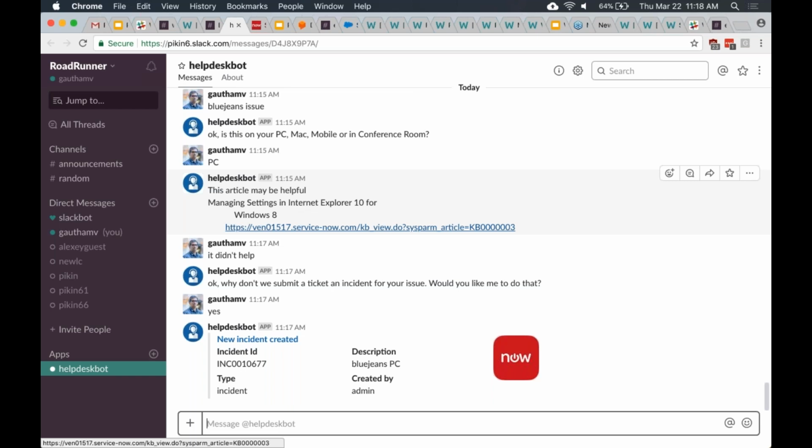Or, especially in some companies, what we have seen is that at this point it asks, do you want to talk to so-and-so, and then takes them into a DM with an IT help desk person. So all that logic is up to you, the end user, and you can build very powerful use cases around this.